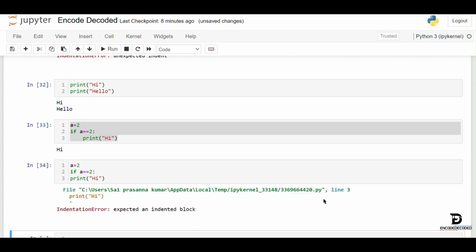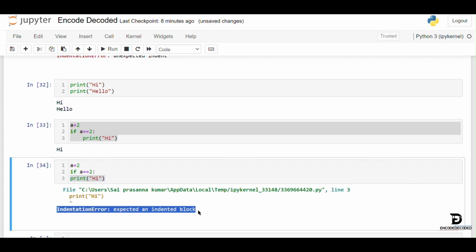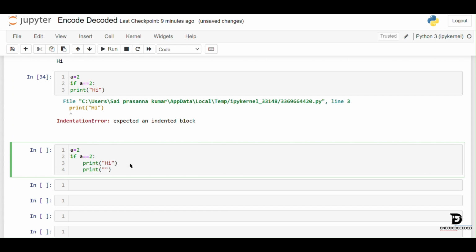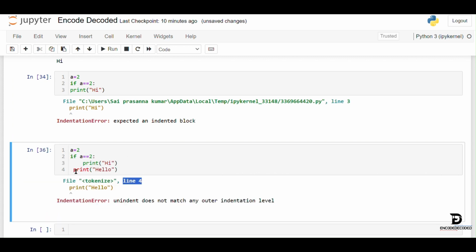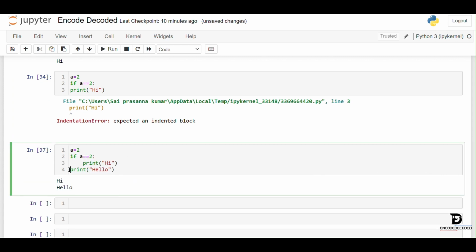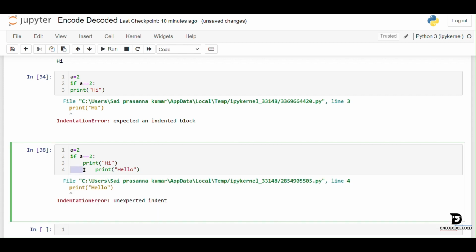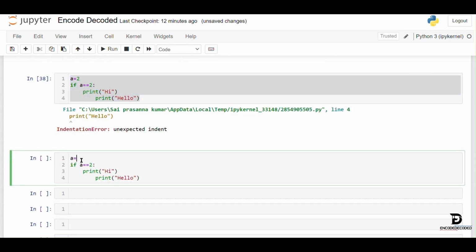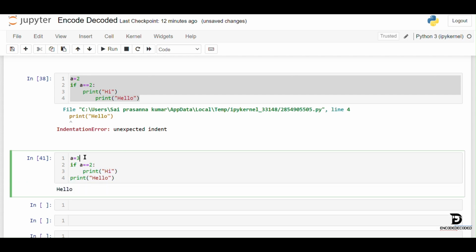At line 3, we need to maintain an indentation because that belongs to the if block. So we need to follow indentation in Python, not just for code readability like in other programming languages, but to avoid indentation errors.